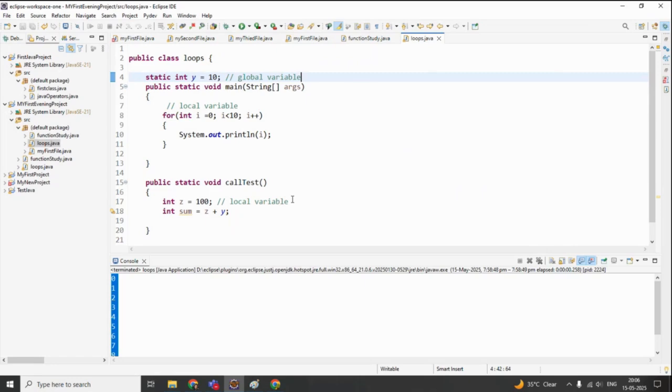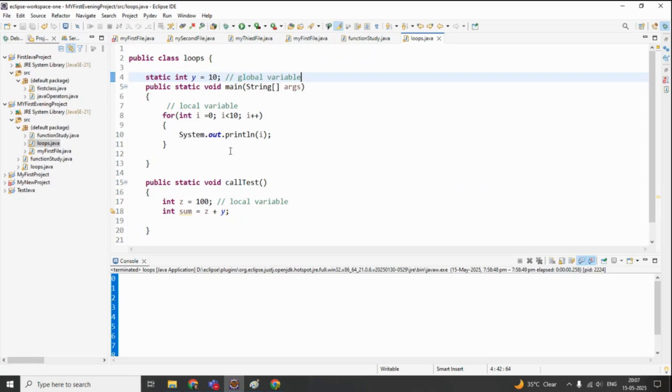If it is a local variable, then it cannot be accessed by another function. To access it from another function, we make it global. Why do we make it global? Sometimes, I will give you an example of why there is a need for a global variable. But right now we are looking into loops.